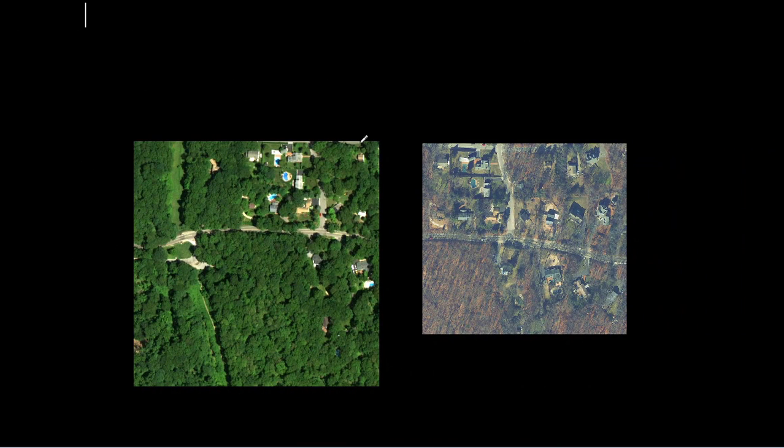So this is the same location, right? This swimming pool right here is this swimming pool right here. And I want you to compare the two, right? Between this would be spring, summer, and this would be fall, winter. Right? And even if I didn't tell you that, hopefully you would guess that by the fact that we have green vegetation here, and here the vegetation has mostly lost its leaves.